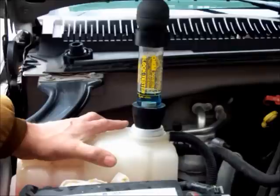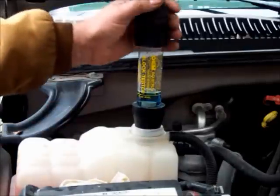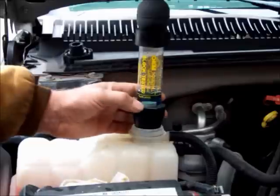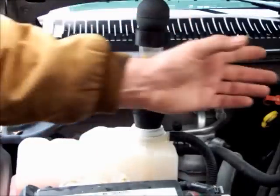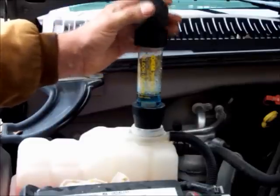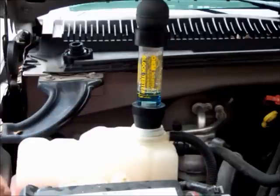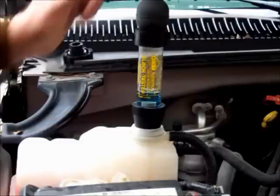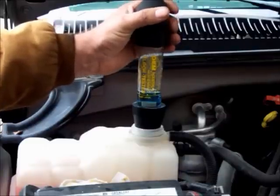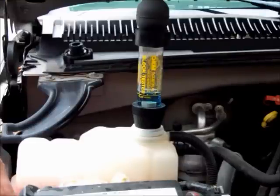You're going to do that until you purge the antifreeze system of all the burnt gases. With the motor running rough because you've got half the plug wires off, put the tester back on with new liquid and squeeze the bulb. If you don't let it purge out well enough, it may turn slightly green. But if you disable the four cylinders on one side and the fluid does not turn yellow, then you know that bank is causing your problem. Remember, unburned gas will not set this tester off — it's only combustion gas that triggers it. That's one way of knowing whether you need to tear both sides of the motor down or not.